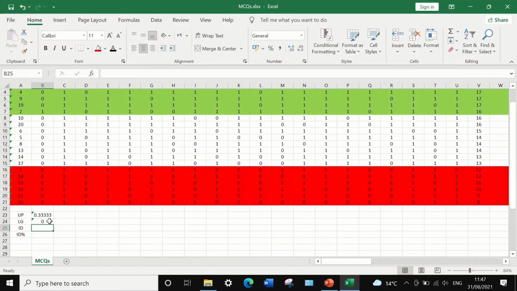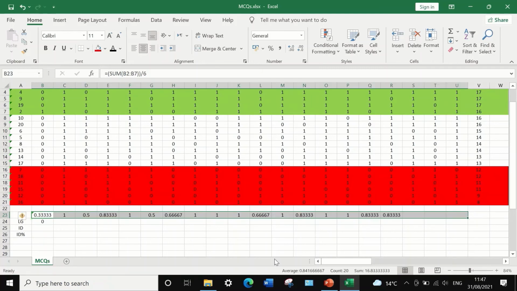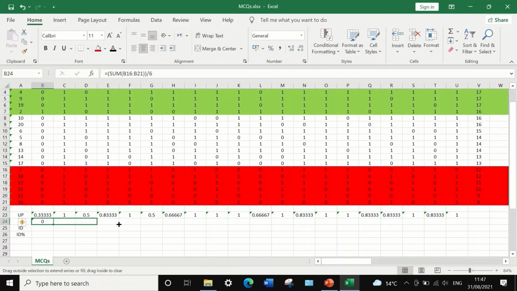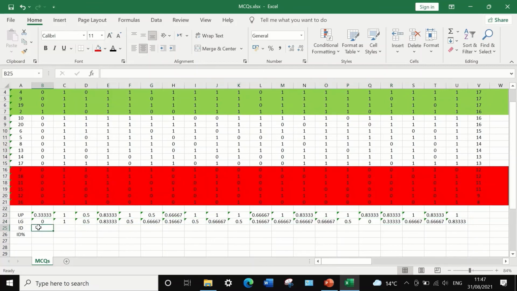Now to auto fill and auto calculate the value for the rest of the questions from Q2 to Q20, we're going to select the first row and drag it to autofill the value for the upper group, and do the same thing for the lower group, select and drag to the last question, number 20, and a value is generated for the upper and lower group.